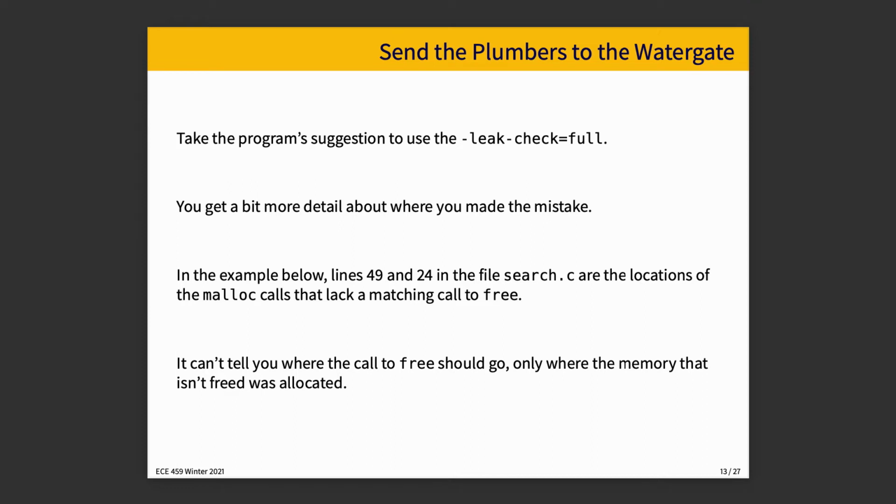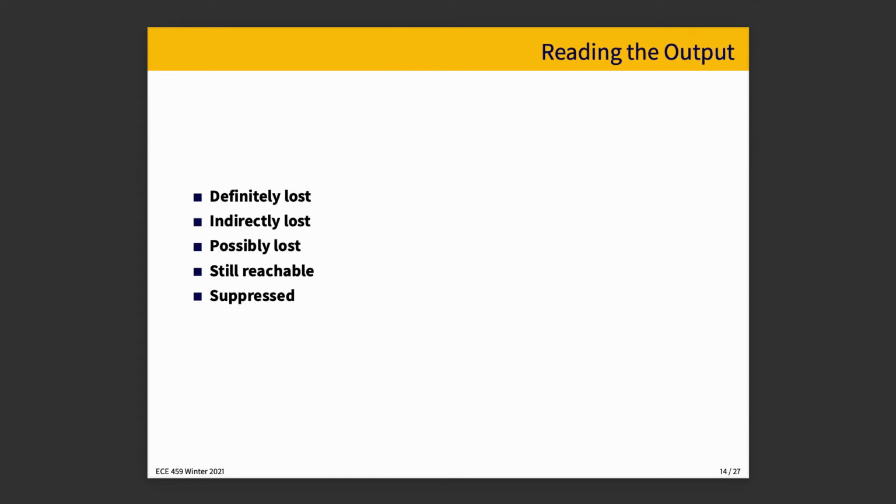Again, Valgrind won't tell you exactly where that drop or free or what have you should go. Again, particularly if you have a C interop here where you pass some memory that you allocated in Rust into your C code, it just says, here's where it came from. You figure out how long it should live. Anyway, when we take a look at the output, there are a few different categories of things.